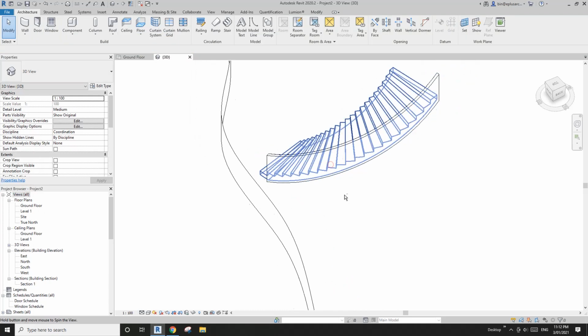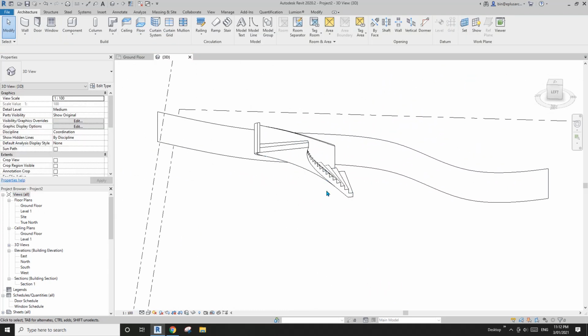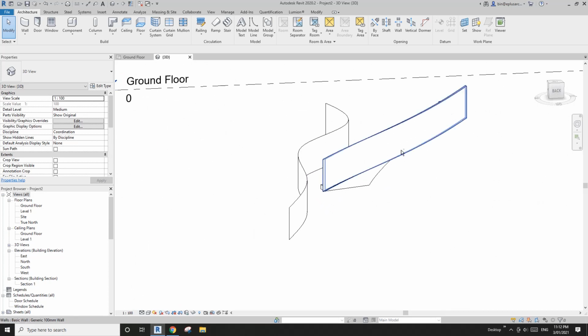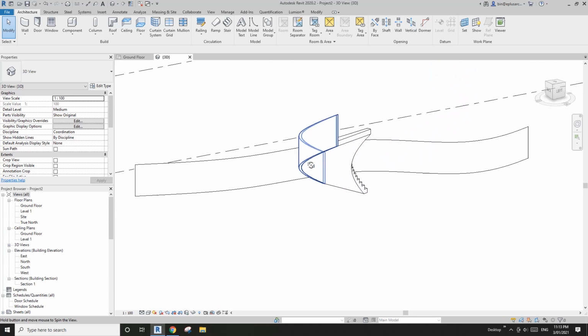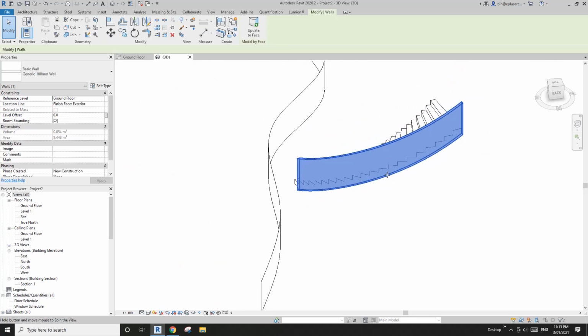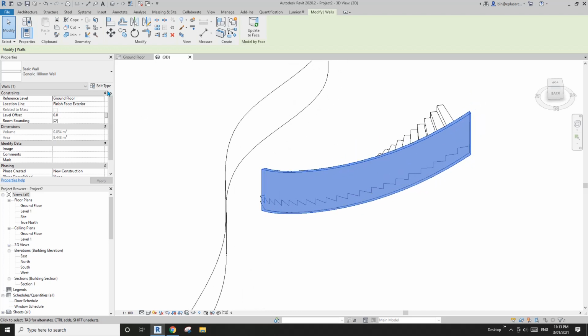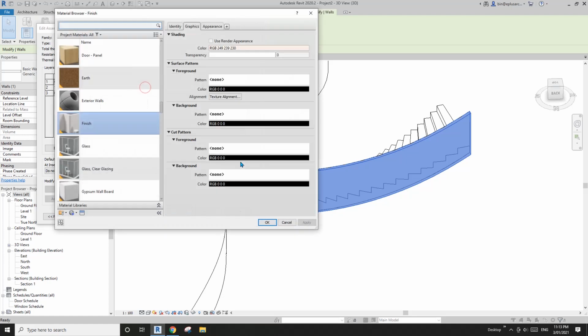So now you can see we create a wall along the side of the stairs, and we can use this as a rail, a handrail.